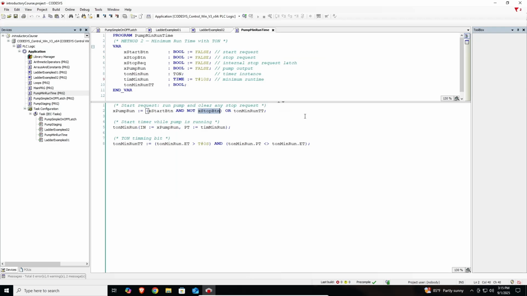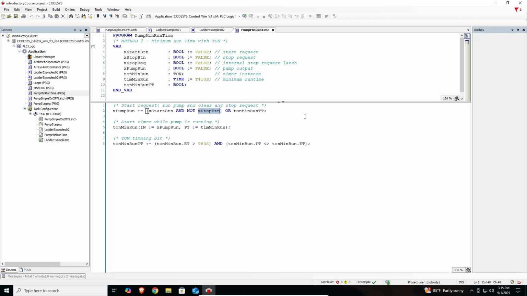And again, I do have to share that in other systems, you might actually use what is known as the anti-cycle timer or the interval timer instead, where once the pump stops, it can't start again until the delay expires, right?